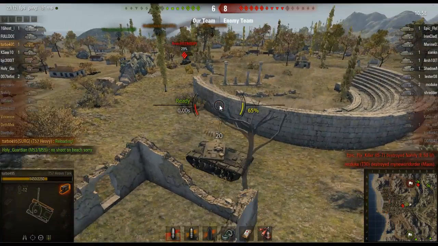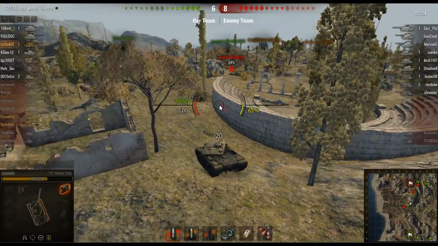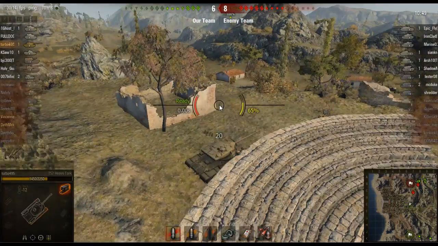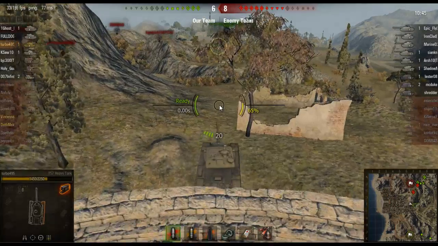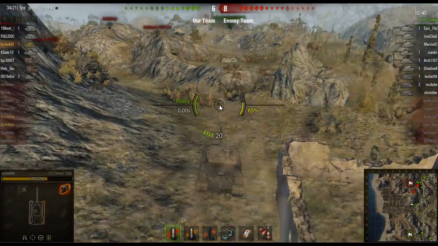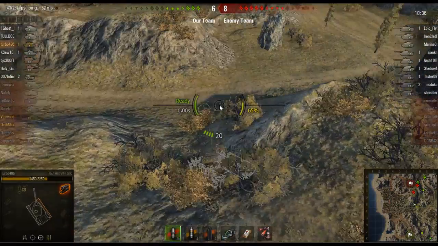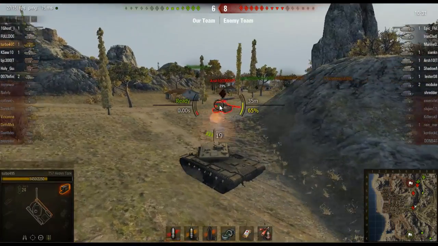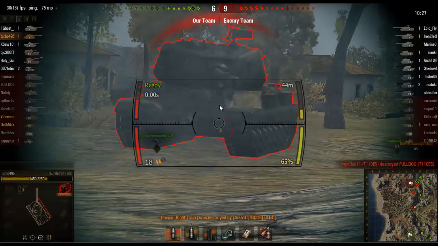As you can see, the reload is wicked fast. And the frontal armor, if they hit the upper part, is very, very good. I'm still at 65%. We're losing, but it's a really nice tank. I make a mistake by pulling out and showing my side up here, but I bounced my first shot. I didn't expect to, so I had to aim for a second and get his hull.